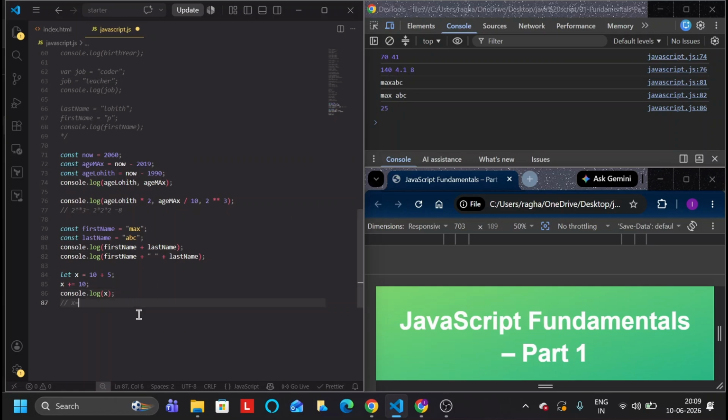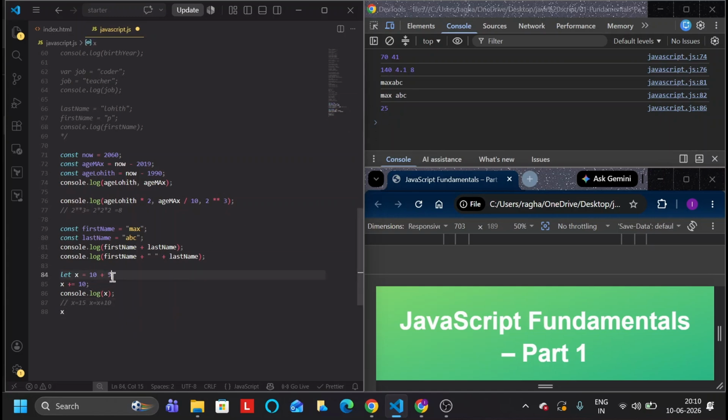So initially our x value is 15. Then x equals x plus 10, because here for the initial x we need to find out the value. This x is going to be the value of this x plus 10, which is 15. 15 plus 10, here we already have the value 10, so we are adding this 10. 10 plus 15, we are getting 25 as output.